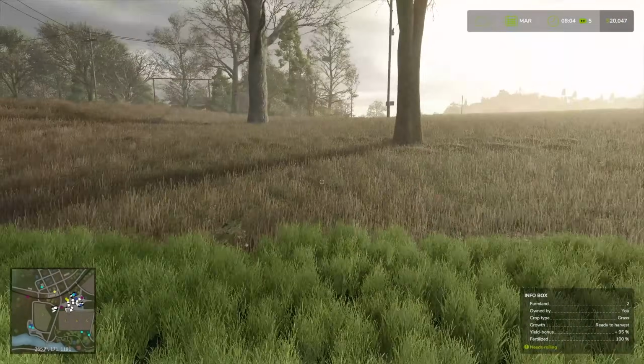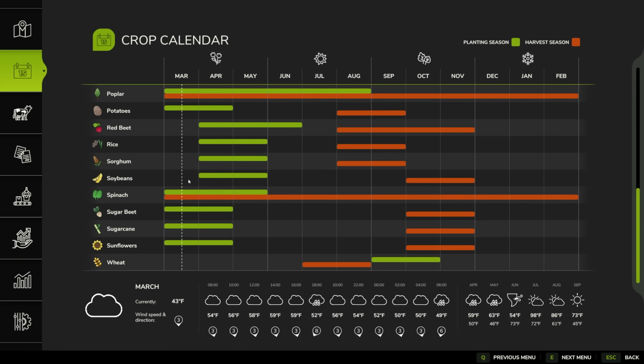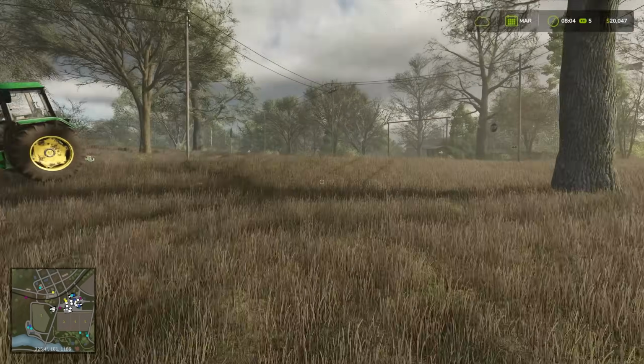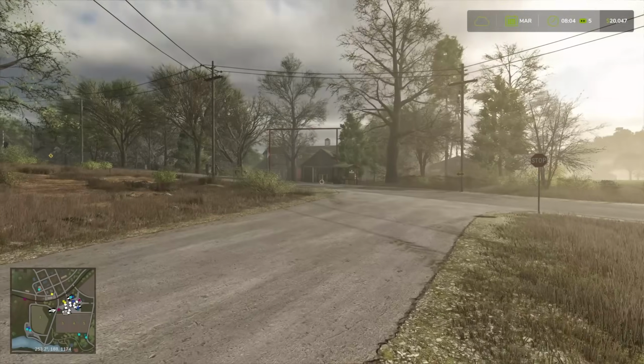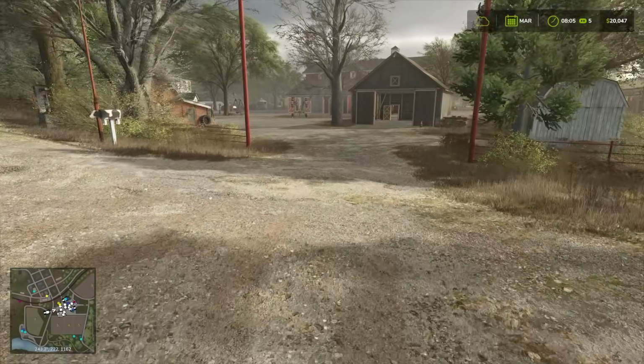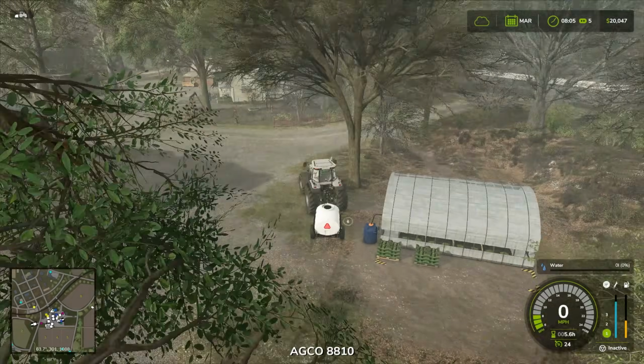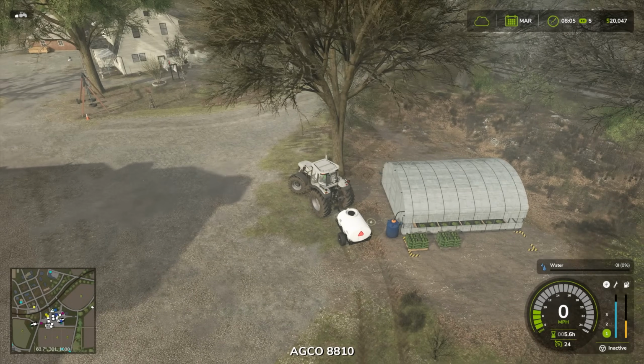All right, I think what we're gonna do is, oh, is it March we can plant? Is that what we just said? It's April. So we are going to make it April. We're gonna get to planting that and also cutting the grass on this field and get to the farm work of this episode finally. But I do wanna get a little bit more water going for the greenhouse and probably that's it.